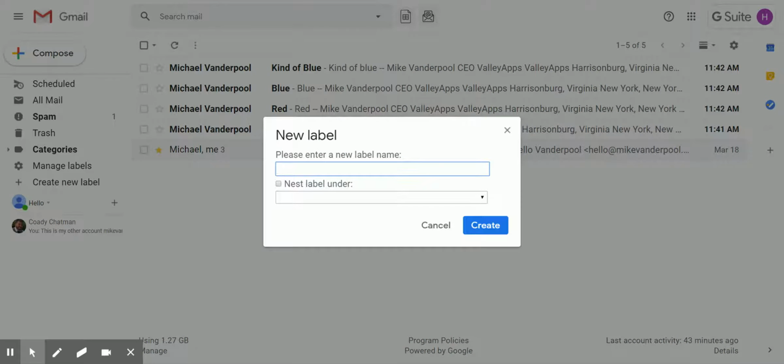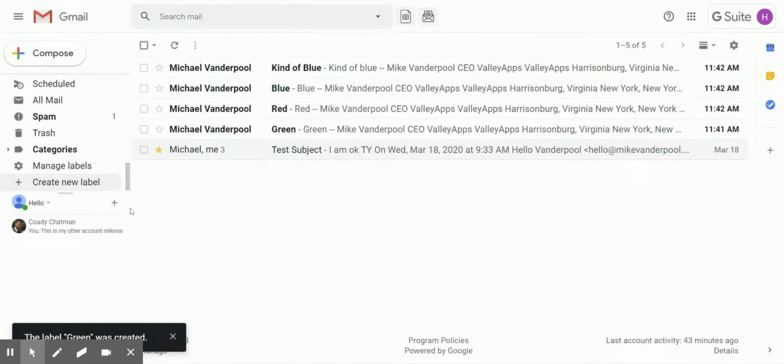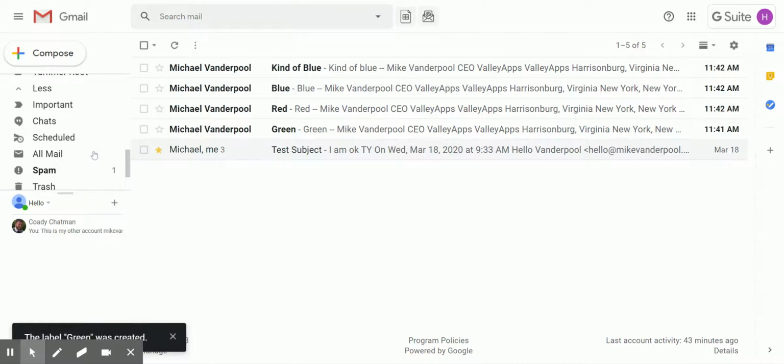Once I do that, I'm going to name this green. I have the ability to place it as a top tier, which all of these would be, or nest it underneath something. And when we get to kind of blue, you can probably guess where we're going with this. I'm going to nest kind of blue underneath blue to show you. That may be project one or a client, let's say, Able Crane Company, and then underneath there you work with John and Lisa, so you might have Able Crane Company, and then a folder underneath that says John and Lisa. But we're going to keep this at the very top. So I'm going to go ahead and create green.